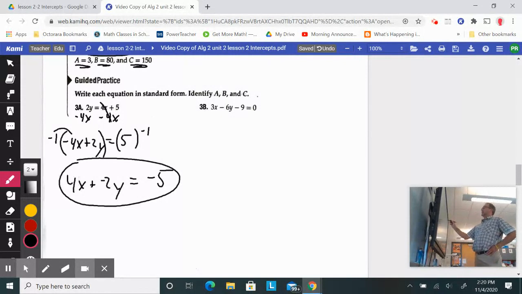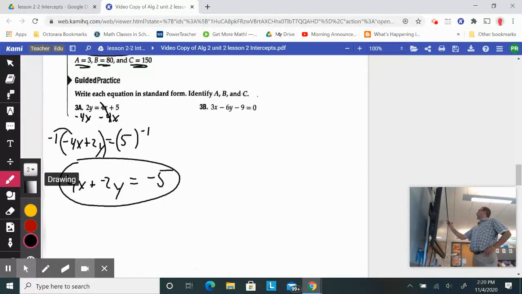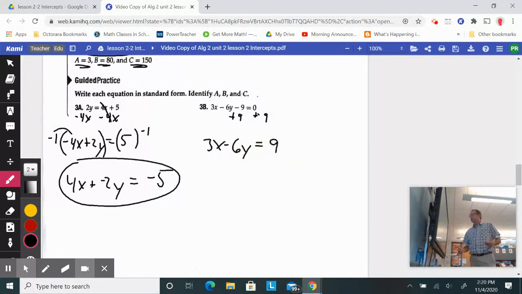We have the x's and y's on the same side. See that? But we need to get rid of this minus 9. And how do you get rid of subtracting 9? By adding 9. So let's add 9 to both sides. So I have 3x minus 6y equals 9. Are we done? Looks like we are. We have an ax. You can say plus, because you can change that to adding the opposite, by equals c. But there is a common factor you can get out of there. You can get rid of a 3 here. So you can divide both sides by 3.